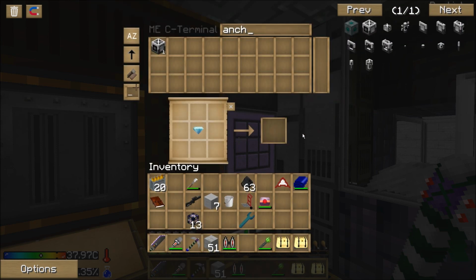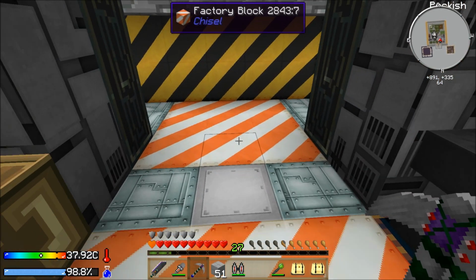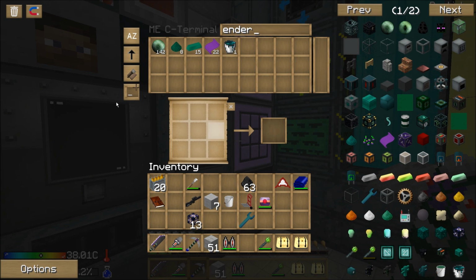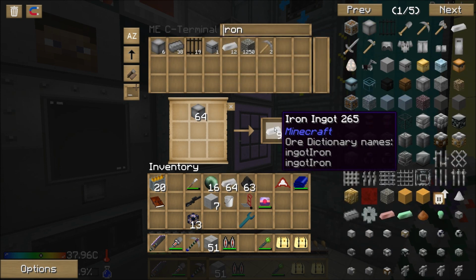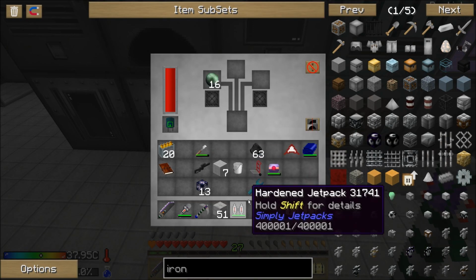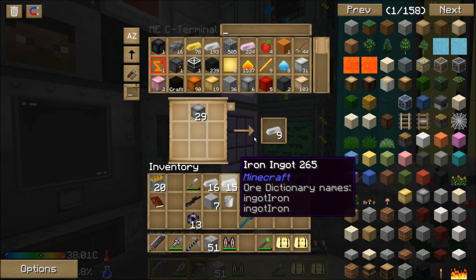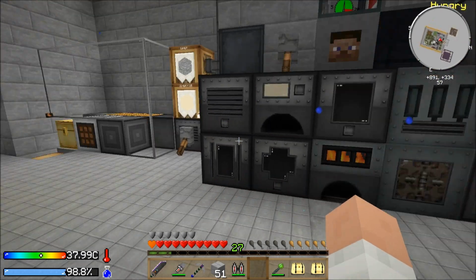So, do I have any of this stuff? I do not. So I need pulsating iron, which is just an iron alloy smelted with some ender pearls. So some ender pearls, some iron, and it's already running low on iron again? Wow. There we go. Get some more iron in the system. So 16 ender pearls. Did I not actually grab the iron? And we'll go ahead and make up a whole bunch of pulsating alloy.